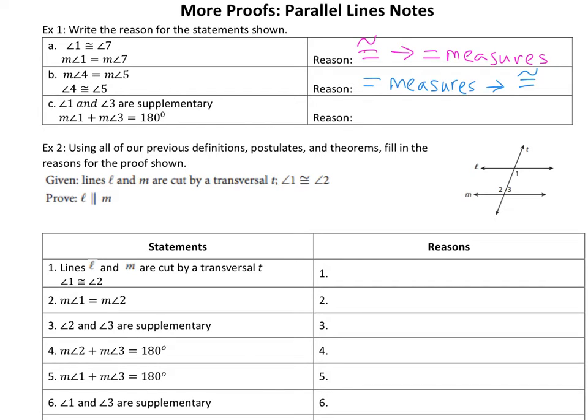In letter C, that's also one we're going to see often in these notes, and we see that we are given that angle 1 and angle 3 are supplementary. Think of just from a picture, we're just told that they're supplementary, and that was given to us. Then we can say that the measure of angle 1 plus the measure of angle 3 will be equal to 180 degrees. And we have to ask ourselves, what is the reason that we can write this? We know that supplementary angles is what we start with. That has to tell us something. So because they are supplementary angles, that implies that the sum of our two angles is equal to 180 degrees.